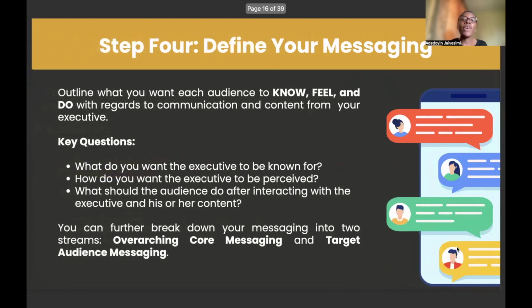Step 4, you define your messaging. So all of these audiences, when you've broken them down, and in this sample, I'll show you the different examples, but I just wanted to talk you through the process, just break it down. Outline what you want each of them to know, feel, and do with regards to communication and content from your executive. And so if you pick the media, what do you want the media to know? What do you want them to feel? What do you want them to do?